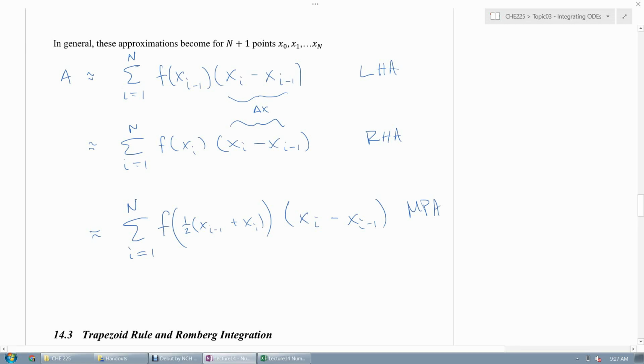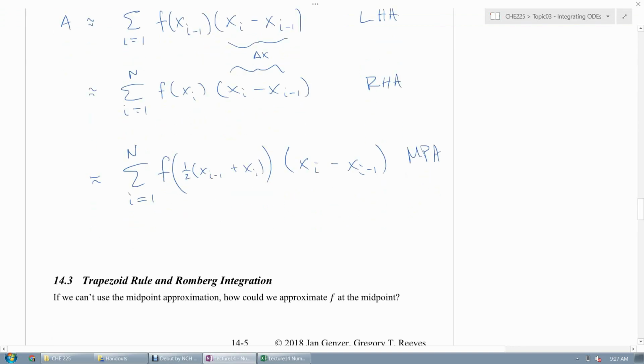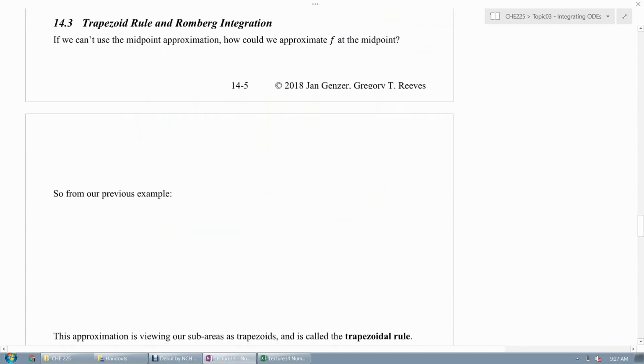And so these are the three rectangle rules that you could do. The first two, the left and the right-hand approximations, are ones that you should be able to do because you probably will have discrete points. This midpoint approximation depends on whether you can evaluate f at whatever point you want. Maybe you can't, in which case maybe the midpoint approximation is off the table for you. But unfortunately, the midpoint approximation is superior in terms of its accuracy. So the question is, what would you want to do to improve your accuracy in the case where you can't actually do the midpoint approximation?